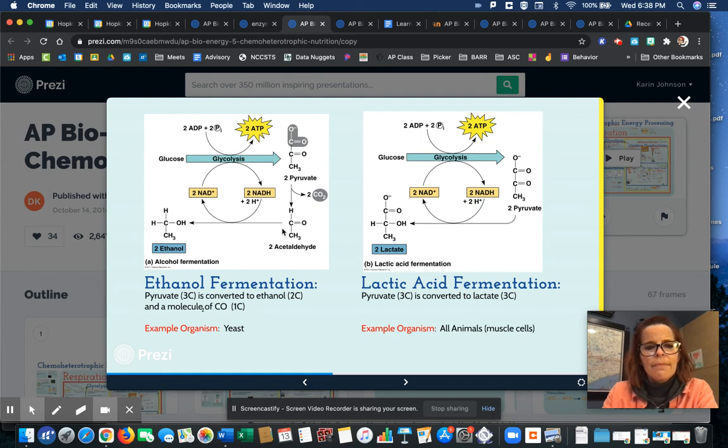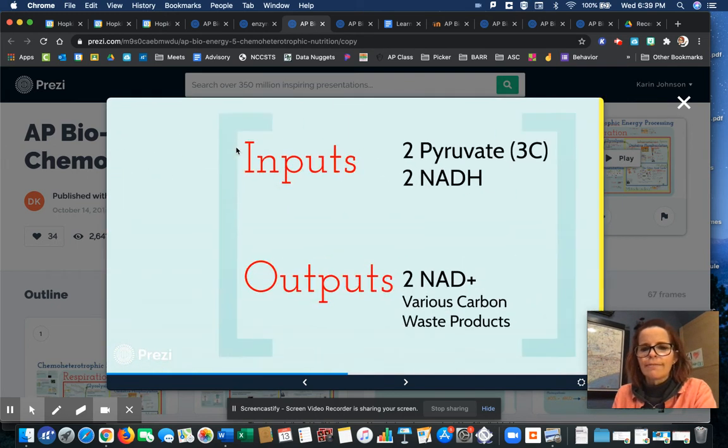All right. And so they still release carbon dioxide. So you're releasing some of the carbon dioxide here. The interesting thing is that ethanol and lactate can be reused by the body once oxygen is available. What you definitely need to know about both processes is that they make 2 ATP. Nowhere near enough ATP for a human being to survive on. We need so much more energy than that. A yeast cell can survive on just 2 ATP. So fermentation works with just 2 ATP. So that works for a yeast cell, but not for us.